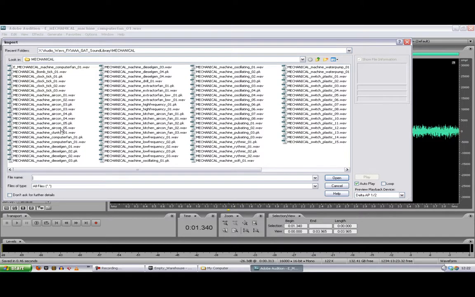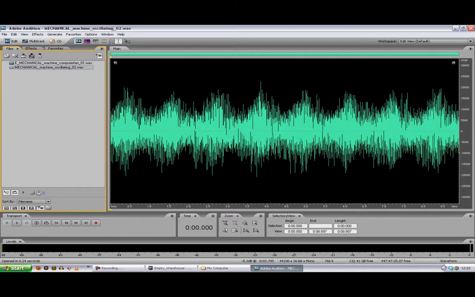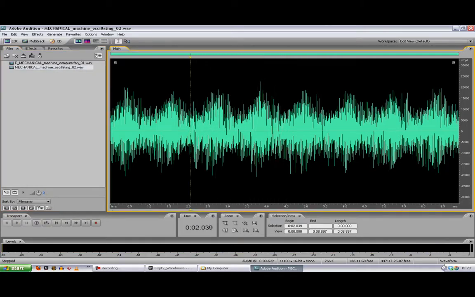So what have we got? What about one of these? Okay, one of these oscillating sounds has got a nice kind of movement to it. Might work with those lights.